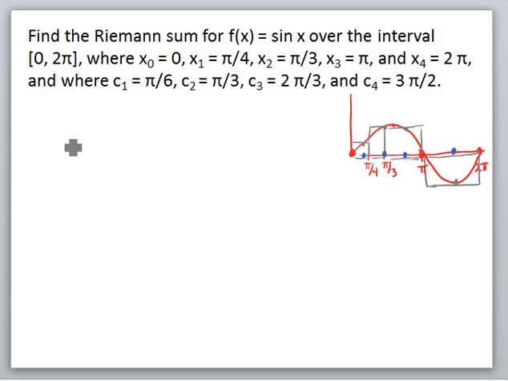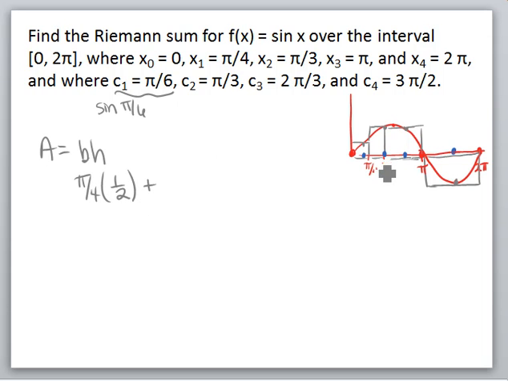What we can do then is find the area of each of these rectangles, which is what I would recommend doing. It's much easier than looking at a summation formula, which we could do as well. We find the area of each rectangle, base times height. The base of this one is pi over 4, and the height would be the sine of pi over 6, this number right here. The sine of pi over 6 happens to be 1/2.